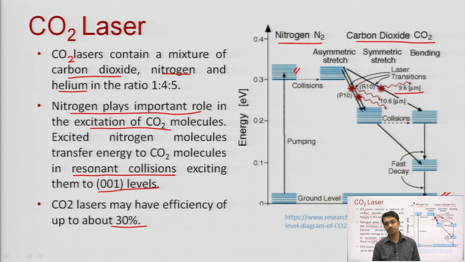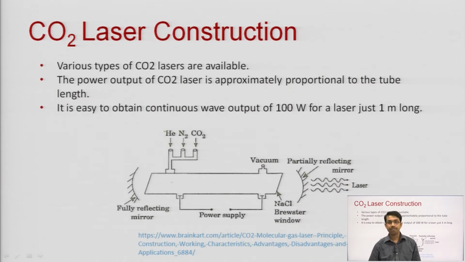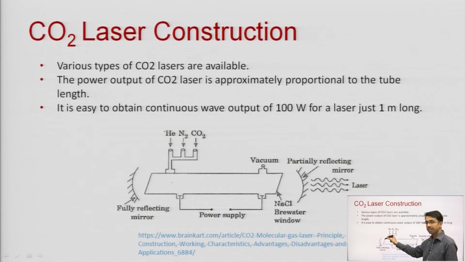Okay. So, this is how CO2 laser works. This is the construction of CO2 laser. Over here the mixture of helium, nitrogen and carbon dioxide is inside this airtight tube. Through electron discharge, power pumping is done, and this is the cavity you can see. So, the photons keep on reflecting from this side to this side and finally they come out over here because this is a partially reflecting mirror.